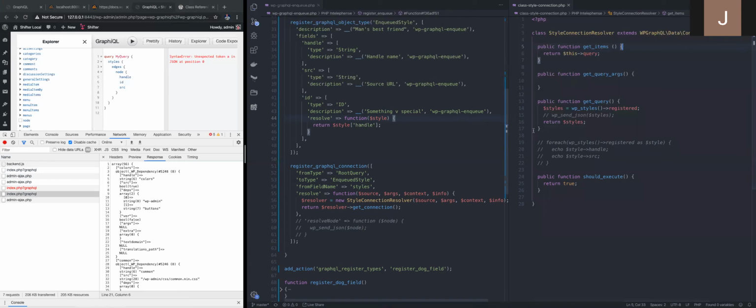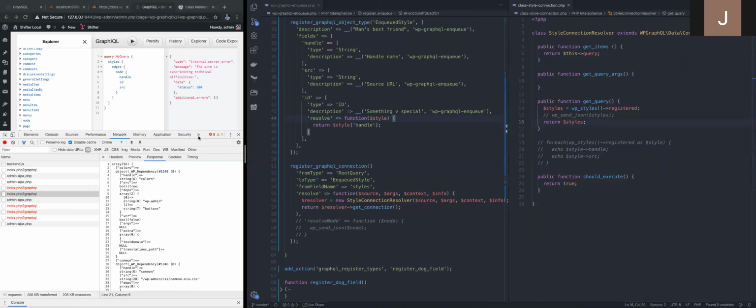Hold on. Here, let me. So we're doing WP styles. Hold on, I'm gonna do some messing around locally real quick just for a second.